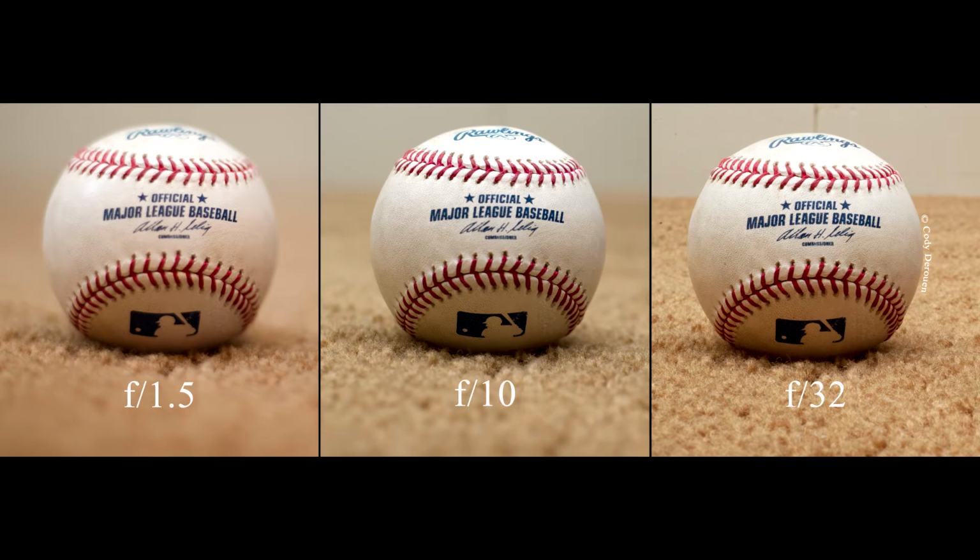What is depth of field, you might be asking? Well, I'm glad you asked that, imaginary person, whoever you are. Okay, so depth of field is basically the distance between the closest and furthest object from the camera that stay in focus. A shallow depth of field means that objects that are closer to the camera or further away from the camera appear blurred out. Whereas a wider depth of field means that everything appears to be in focus.